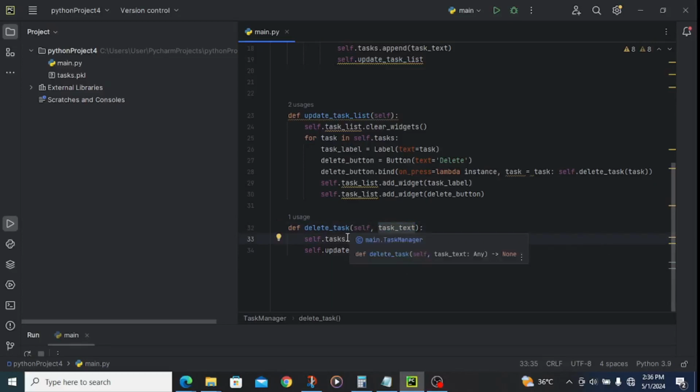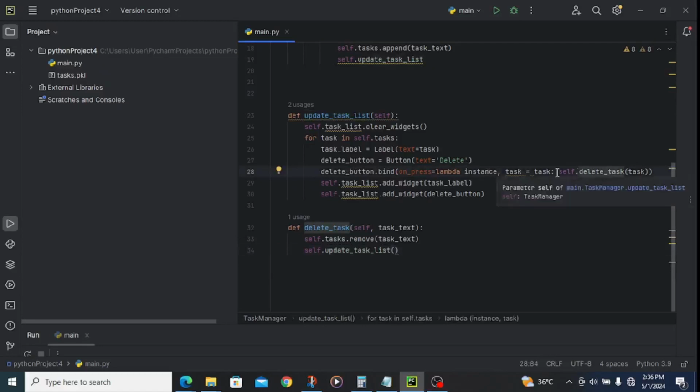After it removes the task text, it comes to this update side, in which it does this function here, self.delete_task of that delete button of that task you intended to delete.